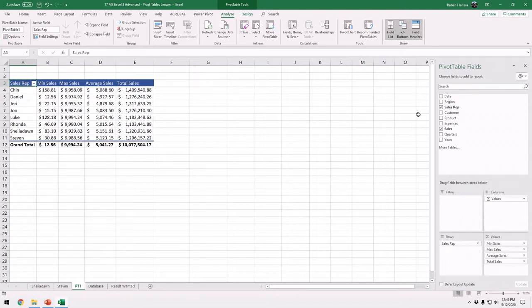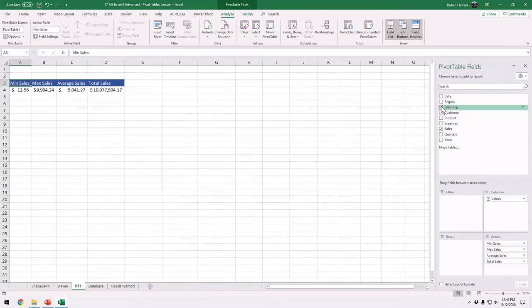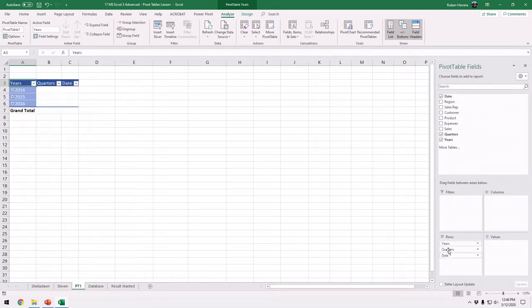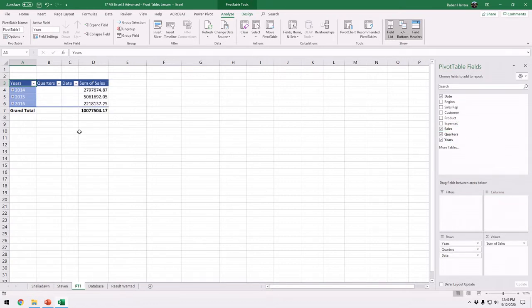So let's get started. I'm going to uncheck this because it's easier to destroy my pivot table by doing this. Now I'm going to drag my dates right here. Very nice. And I'm going to drag my cells in here. And notice that sometimes Excel pivot tables are very intuitive and they're going to try to give me my information here. Notice that my information is somewhat already grouped.